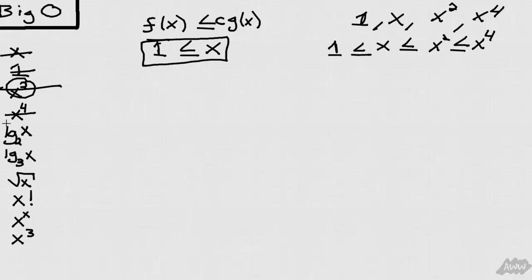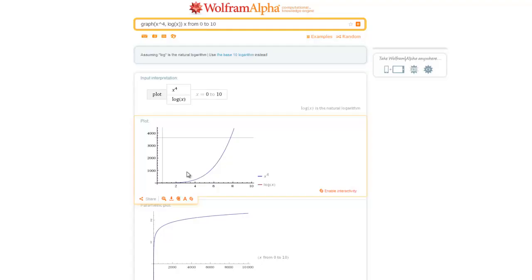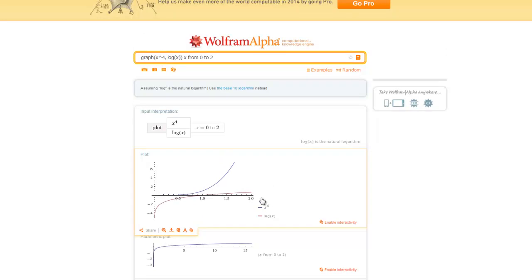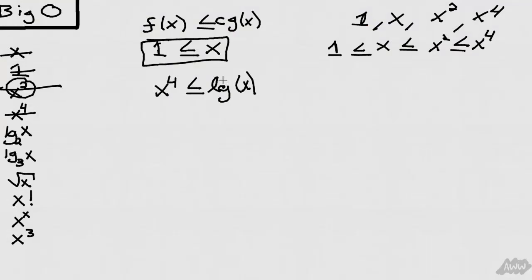Now we want to know if log base 2 of x is greater than x to the fourth. Just a side note here, generally in computer science we deal with log base 2, and so if you see log without a base in a computer science context, it's generally log base 2. The easiest way to evaluate this expression is simply to graph it. When we graph it, we see that x to the fourth shoots up really quickly, and log of x is way on the bottom. So we might even want to go to a smaller scale just so we can see it. When we do, we see that x to the fourth is most certainly larger. Back on our whiteboard, we said that x to the fourth was larger than log x, so we need to switch these. So log of x is less than x to the fourth.